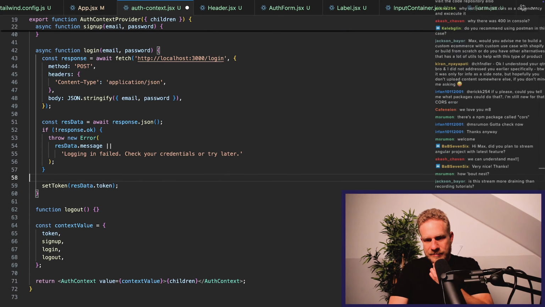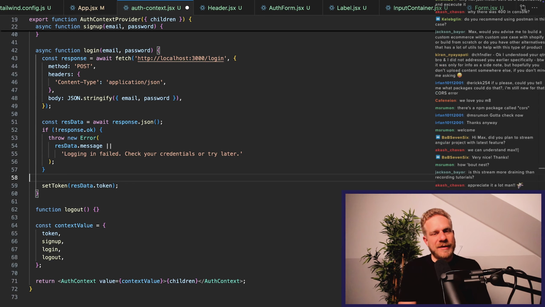How about Nest.js? Yeah, I answered this before. Nest.js is amazing, but here I went for a pretty simple Node Express backend. You could always use any technologies, but you have to use something. And Nest.js is a bit more overhead, a bit more boilerplate, and I wanted something lean here. Is this stream more draining than recording tutorials? Definitely, because when I record tutorials, I can take a break. I could take one here too, but you can take like half an hour of a break, and it would probably not be that interesting to see nothing here for half an hour. But yeah, it's definitely more draining. But also way more fun, honestly.